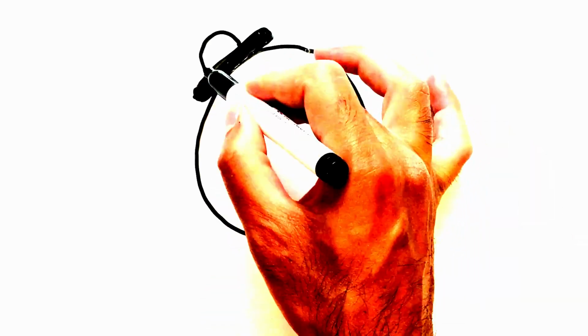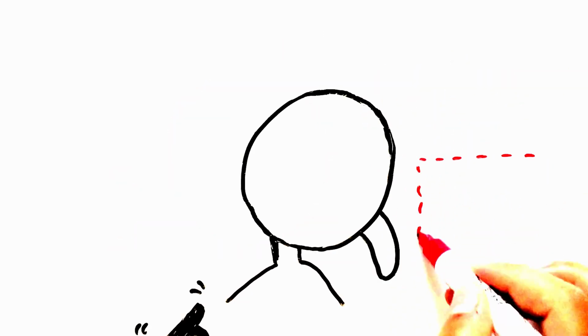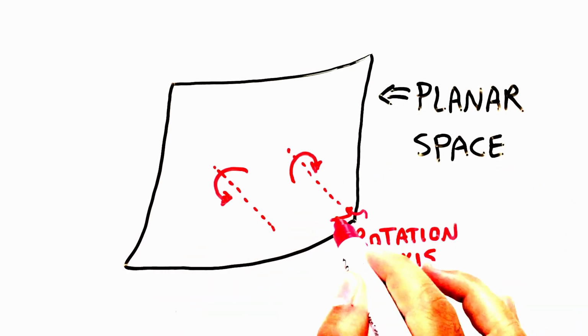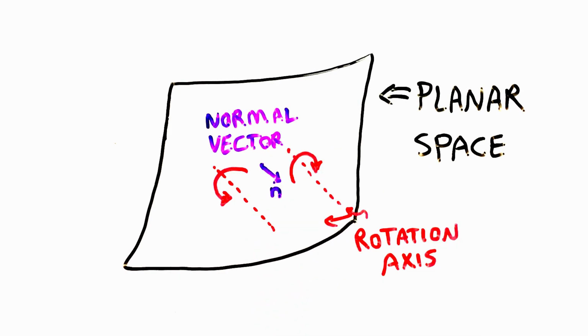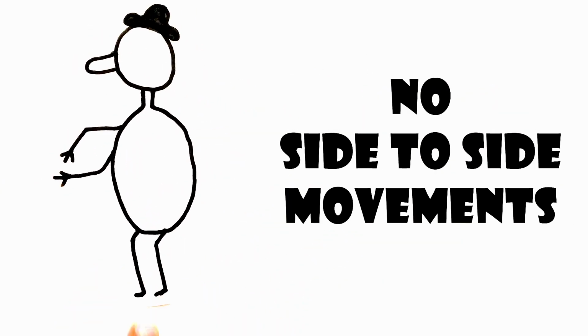When it comes to living in a planar space, you can only turn your head for more or less 90 degrees to look up and 90 degrees to look down. Basically, your body parts can only turn within the plane, which means the rotation axis should be in parallel to the normal axis of the plane. So, there is no way that you turn your head from side to side.